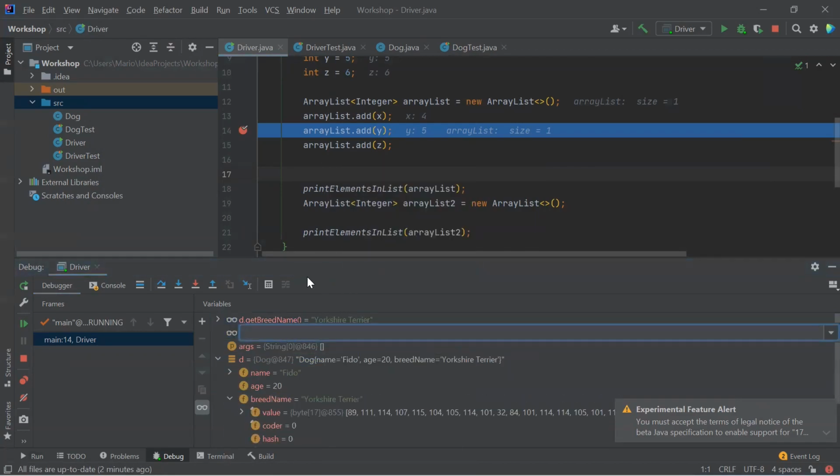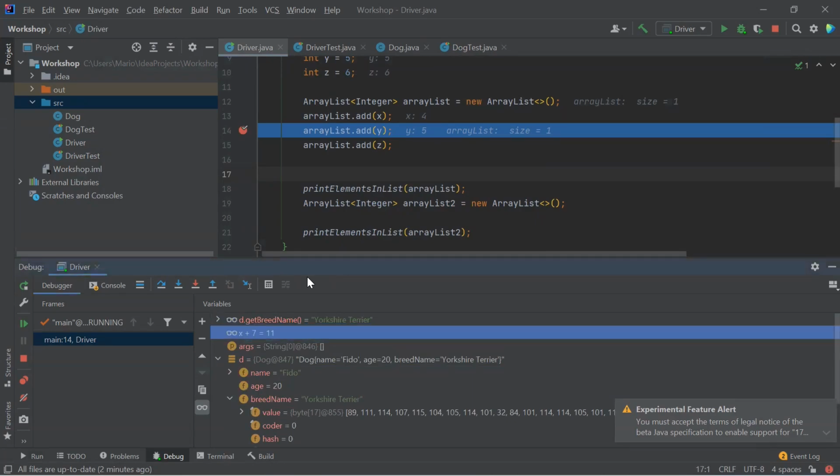Even more interesting, let's say you're doing some math and you need to watch x plus 7. X plus 7 equals 11. You don't even store that in your application anywhere, but you can watch it as your application goes on. So that can be interesting as well to use. Similarly, you can check Boolean expressions here. So we'll go another new watch.